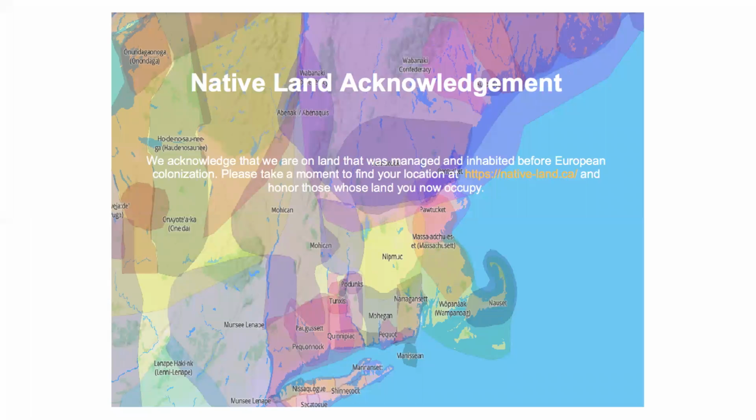I want to take a moment, particularly as we speak about seeds and we use this term germplasm or genetics. I really want to take a moment for us all to acknowledge the land that we are living with today and the indigenous community that has lived and will live and does live with this same community, and want to show some respect for that, particularly in this moment where we continue to talk about plant breeding. This map link that's on this slide can be expanded to the entire United States, and we'll show you what tribe occupies, occupied, and hopefully will occupy that land in the future. Let's take a moment.